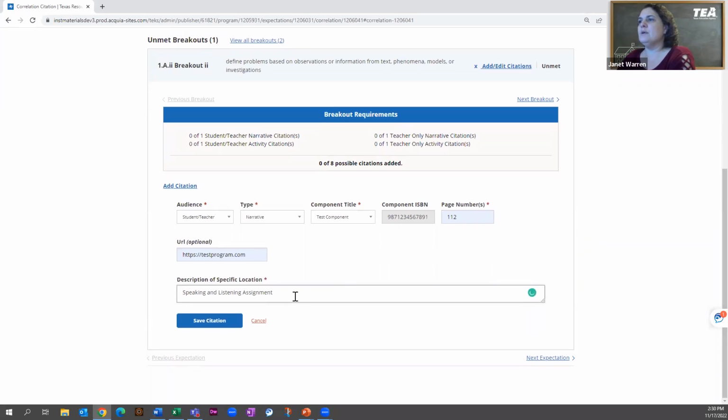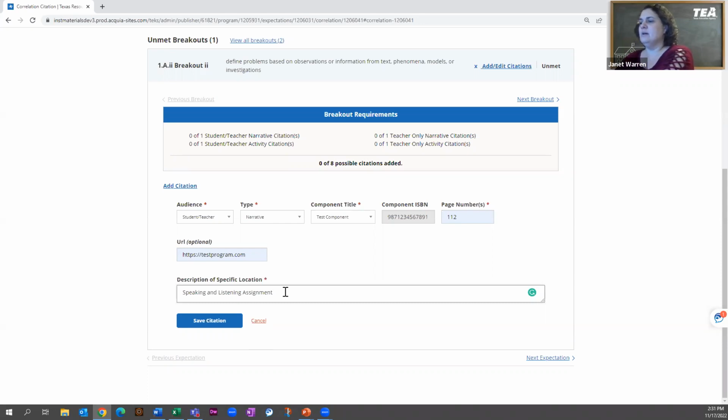One thing I do want to point out is if you have a print material and your material is in a PDF format, so you're linking to the PDF, you will use the page number here for the actual page of the material. But if the PDF viewfinder control doesn't match the page number in the document, then you will want to enter what the PDF page number is in your specific location.